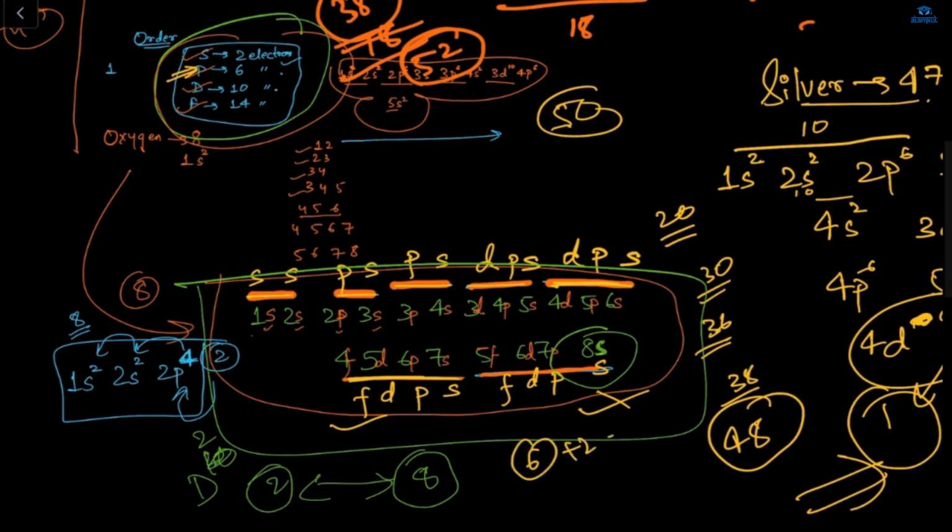6 plus 2 will be 8, or to lose 2 electrons, so it will become 0. So for any metals, gaining will be difficult and losing will be an easy process. ठीक है? तो अगर last में 2 electrons बचते हैं, so they will easily lose 2 electrons to become neutral. I mean, the outermost shell will then be full. It should be 0 or 8. Let's say if 7 हो रहा है and total should be 8, so it will easily gain 1 electron.